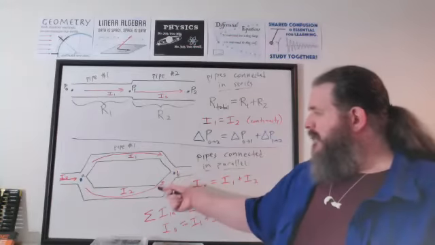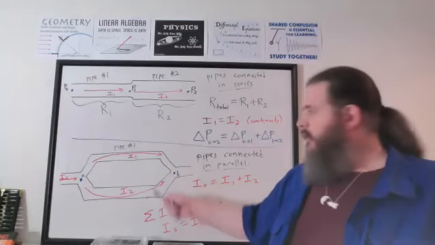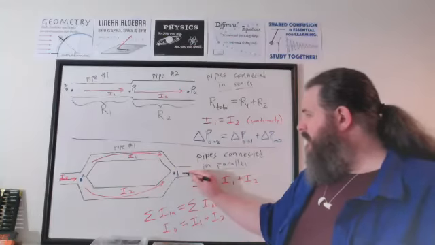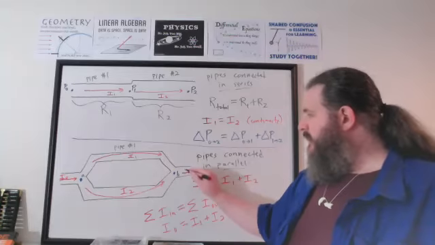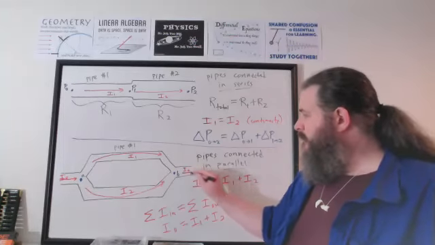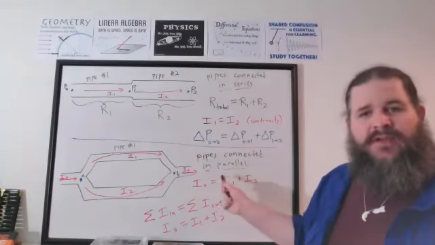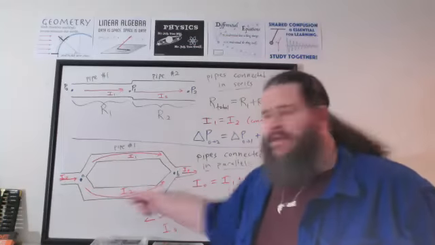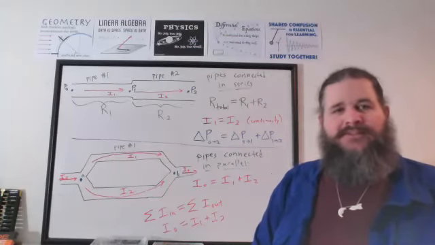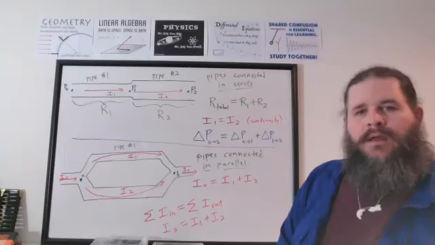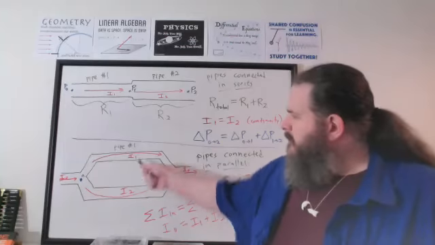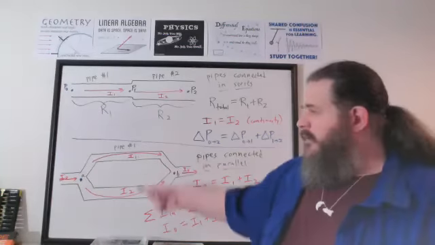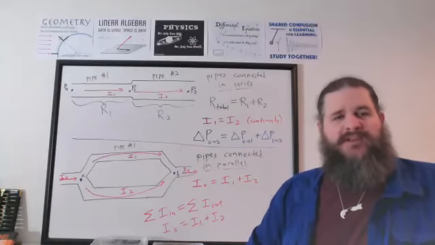We can also apply the same junction rule at location B. We've got current 1 and current 2 coming in. They combine to get I1 plus I2, which is the same I0 again. So the current flowing out the other side is the current that was flowing in the first place. It just splits up into 2 different currents in the in-between region. However, it might split up evenly, or it might split up differently. Maybe one of the pipes gets more current than the other.